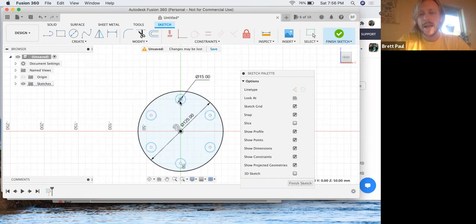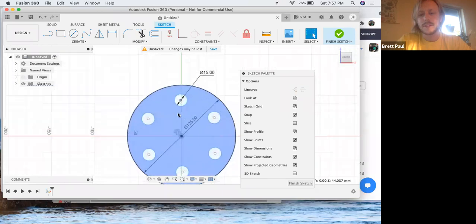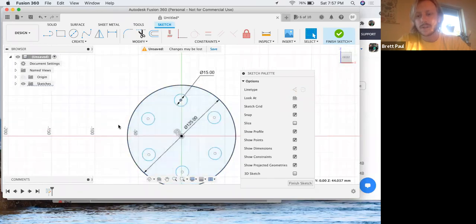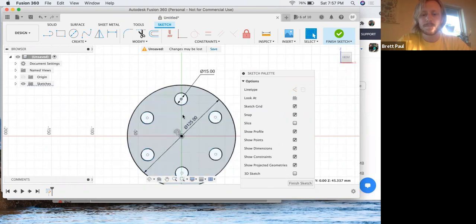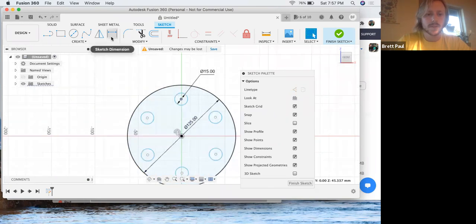So that's what makes patterning really powerful. It would be rather tedious to create all of these circles individually, dimension all of their diameters, dimension all of their center points with respect to the origin, for example. That would take a lot of effort and time. So this is kind of a cheat, or at least it expedites that process and does that for us. So let's go ahead and dimension this so that we get a fully defined sketch.